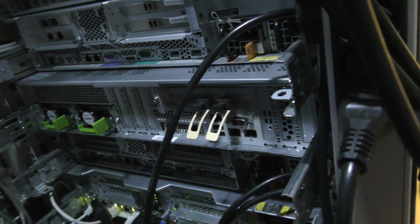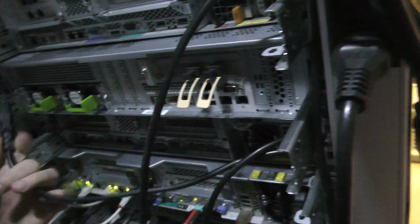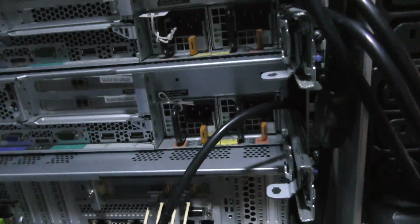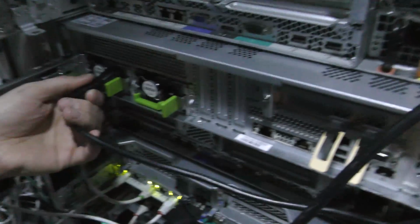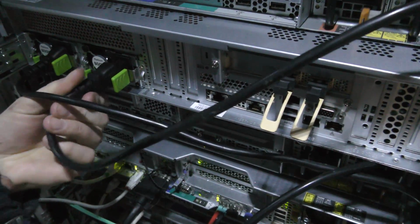So here we are around the back, and my cable management is non-existing. So we're just gonna pop in some. The power supplies are on the other side of the server, as I'm used to. Over here on the Lenovos, they're all on this side, and my cable and power supply setup is, well, I made it as if that's the way to do it. So I had to find some cables that were a bit too long. So yeah, this one will go in there. It's powered. And we have another one there, and that goes in there.